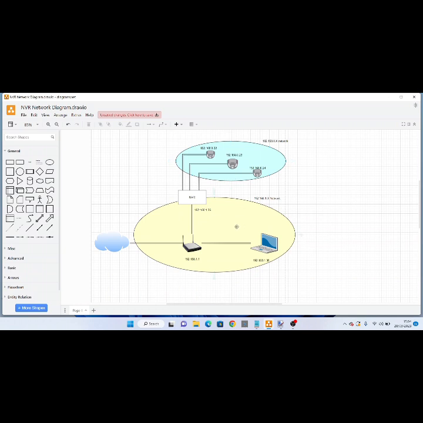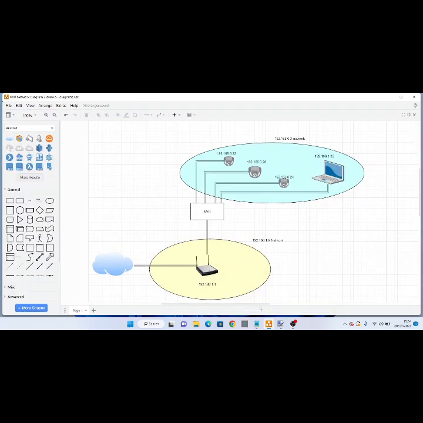So what are we going to do about that? Well, the answer is fairly straightforward. First of all, we're going to move our laptop and plug it into one of the camera ports of the NVR, like we see here. So that's the first step.